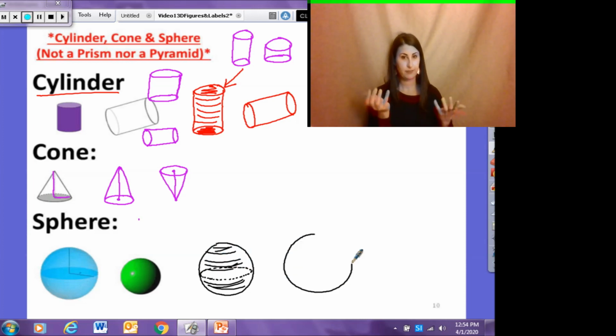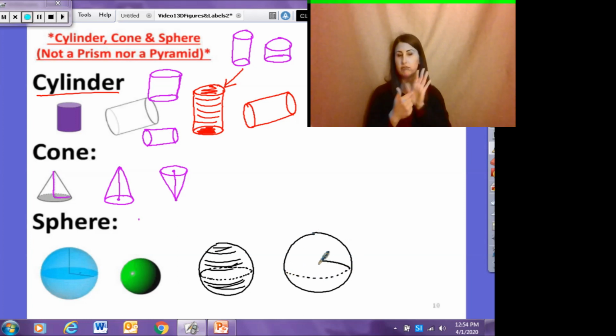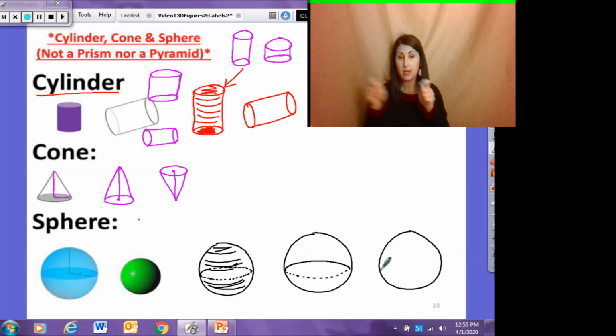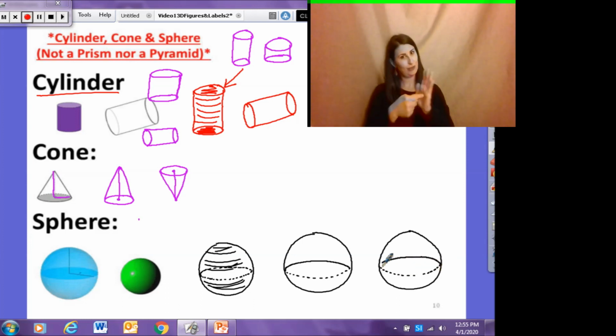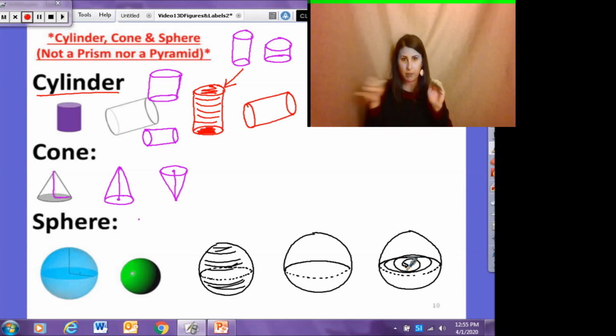So let me do it again. That time I put a solid line in the back and a dotted line in front. Whatever works for you, as long as you're showing me that it's curved. So typically that's how you would do it. A dotted line in front and then a solid line in back. Because it's showing that it's circular on the inside.